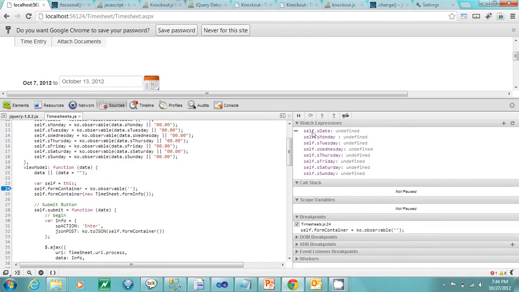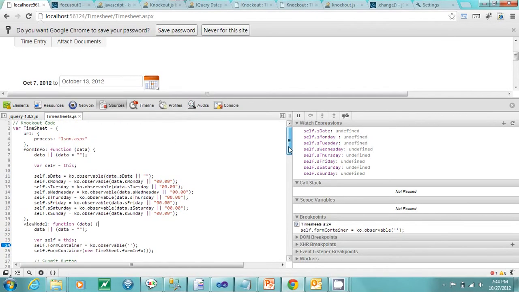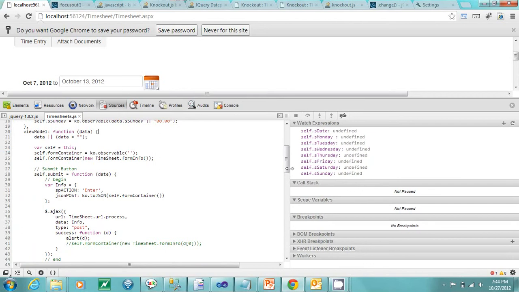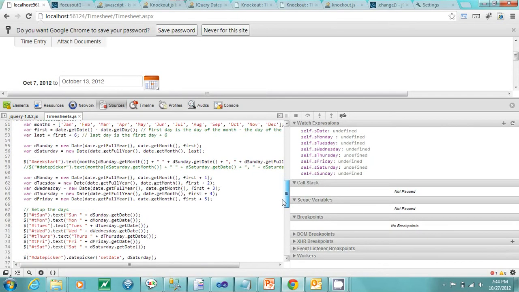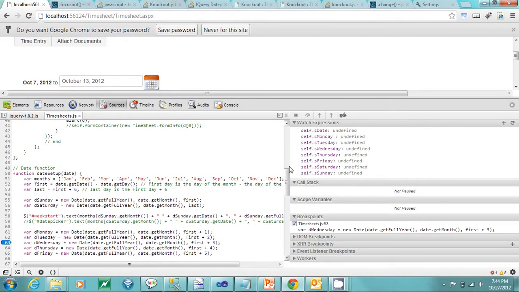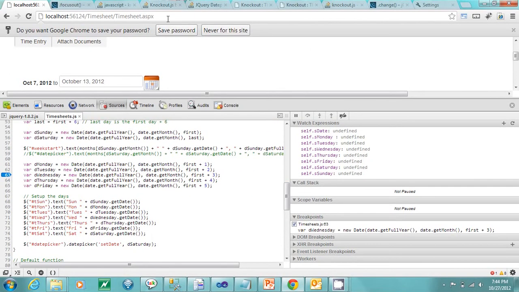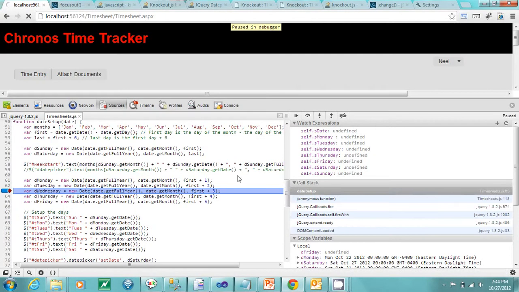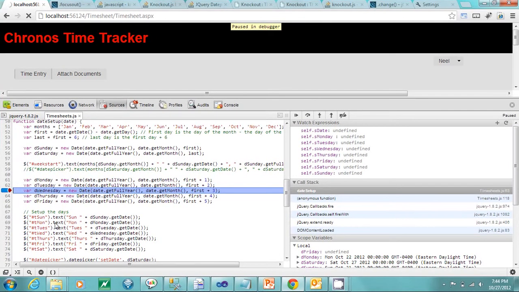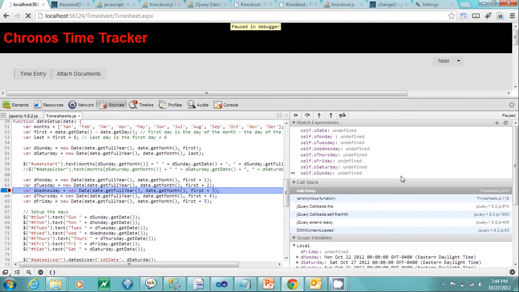Over here, I have a watch list of variables in my JavaScript code. So while I'm running this code, for example, let's put in a breakpoint whenever the date setup is called. Okay, I'm gonna put it there, and I'm gonna refresh the page. So what's gonna happen is it's gonna stop at this point. And when these variables change during the running of the JavaScript code, it'll update over here, so I can see at all times what values these variables have.